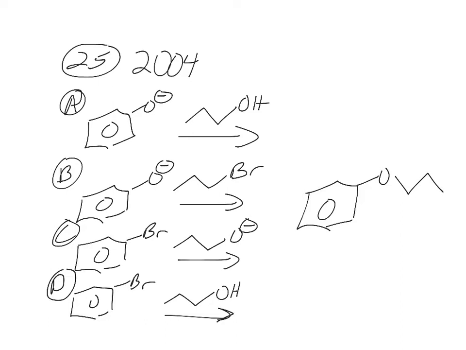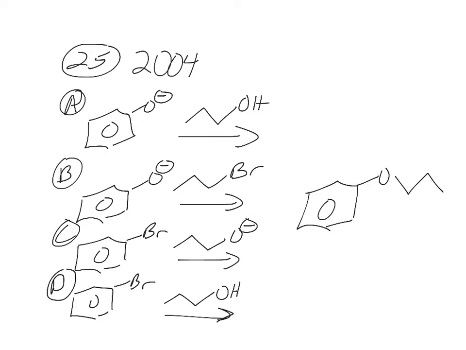And we're back. So let's look at what can happen for each of these individually. For A, what's going to happen here? We have an O minus. It's just going to take that hydrogen. This is going to be an acid-base reaction. This is a base, and there's a reactive hydrogen. So this is just going to deprotonate that and give you a phenol.